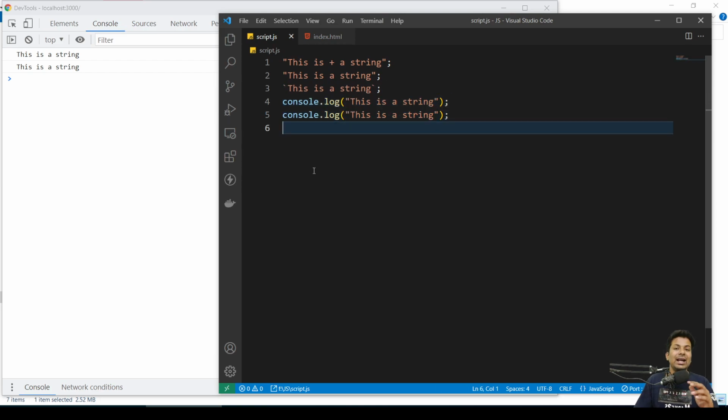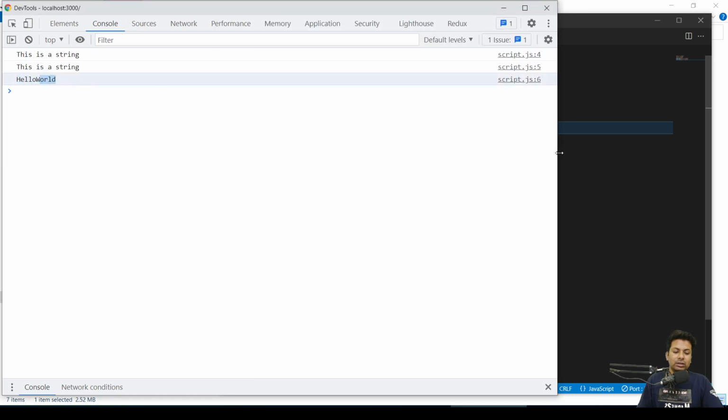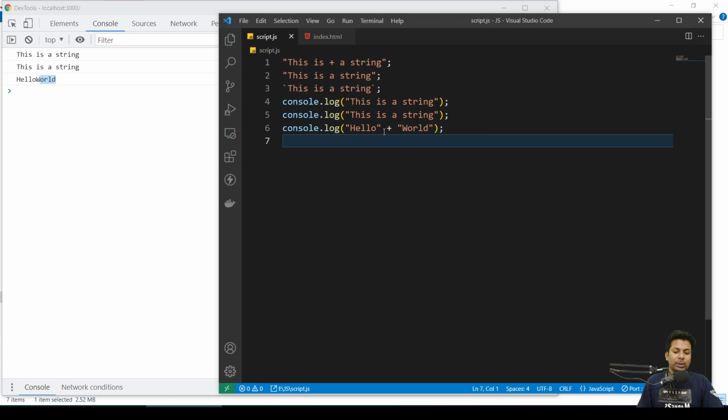Now you want to add strings. You can just say console.log, I'll say hello plus world. So it has added both strings, hello plus world, but we need some space in between. So here we put a space and we get hello world.